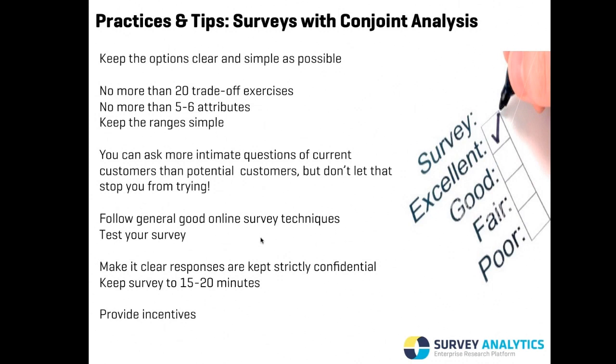Also from another conjoint expert I talked to, he says that it's okay to ask intimate questions of current customers, then try potential customers. Don't let them stop you from trying. So what that means is, feel free to ask some questions prior to the conjoint, and some questions after that, whether or not it's open-ended or anything like that, so you can validate your answers from the conjoint with either open-ended question types or some closed-ended question types.